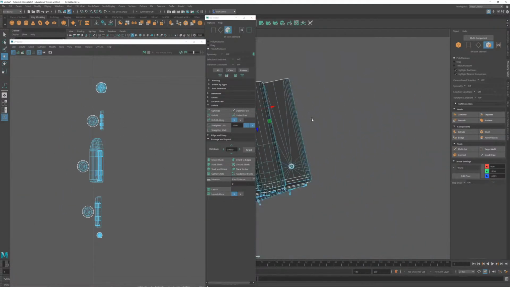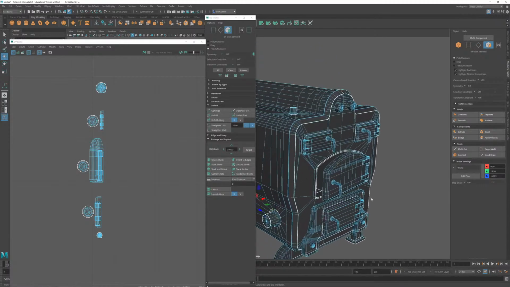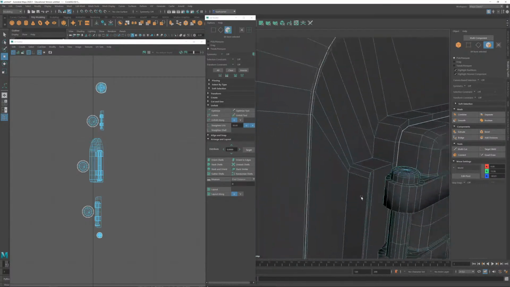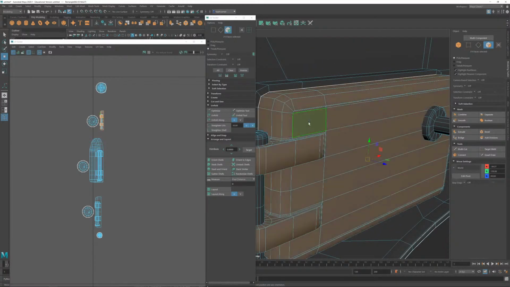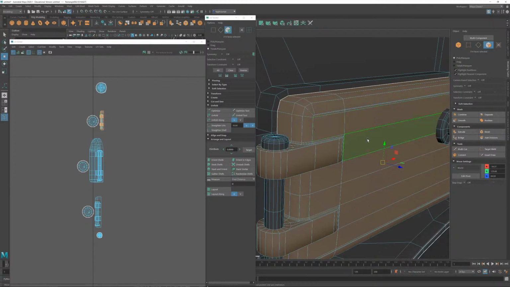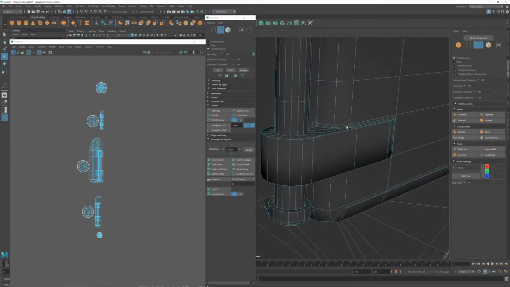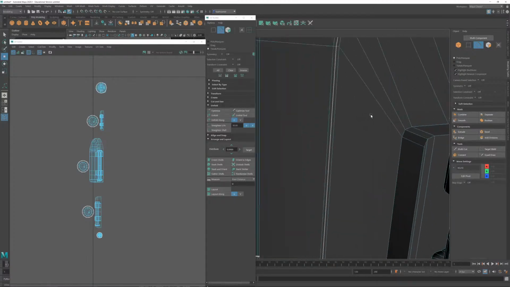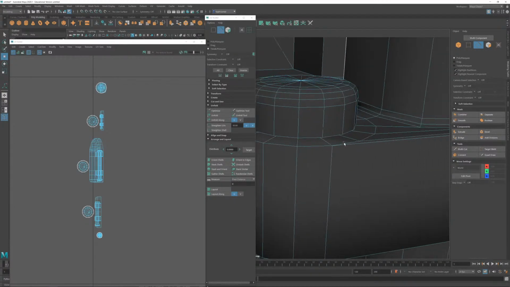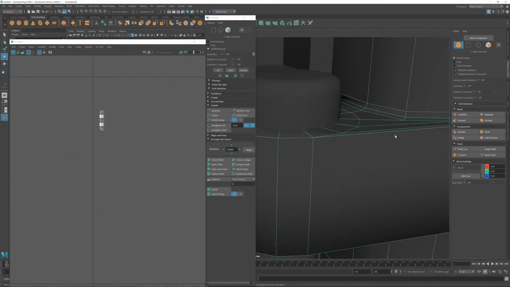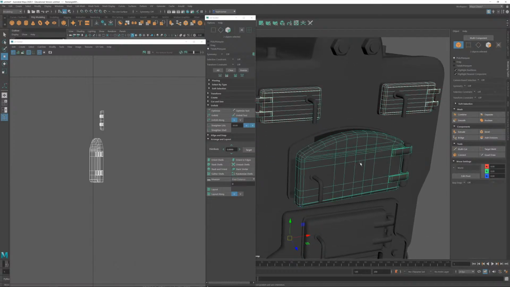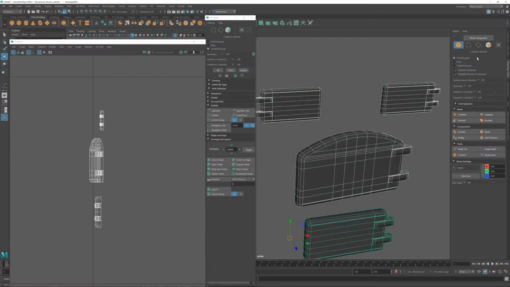Okay, it's the doors. The only place I really should split up this door is going to be in and around the socket. Let's go to object mode. Grab the door.